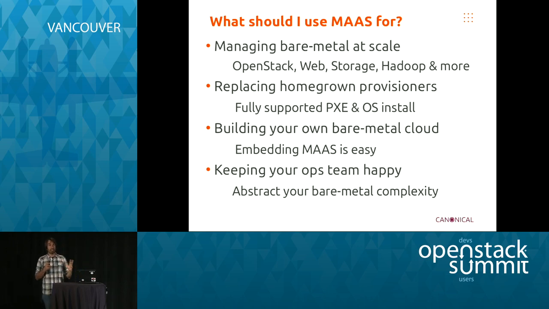And at a high level, keeping your operations team happy. Abstracting bare metal complexity, as I said, is super valuable to people that have been working with unreliable hardware, unreliable protocols, as people that have used TFTP or Pixie, which is a combination, I guess, of DHCP and TFTP, have found. MAS is a game changer in that aspect, because we're providing a freely available, fully supported solution that's owned and is responsible for hiding all that complexity behind it.